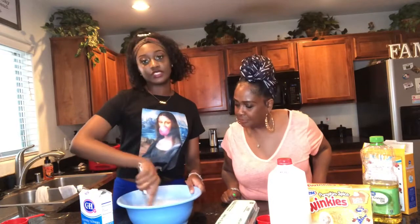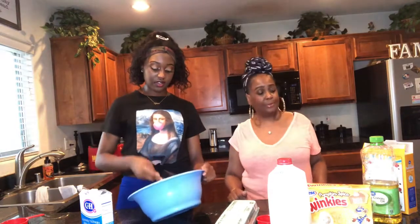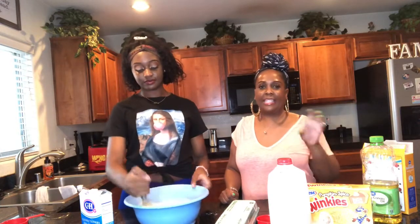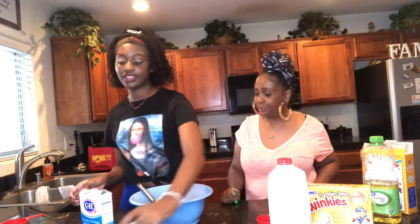Because I don't want it to be too thin. Yeah, I never go by exact measurements when it comes to liquids, because sometimes it isn't accurate and you can make it too watery. So it's better to just add it as you go, because if it's too thick, you could just add on to it. And right. You can't take away though.